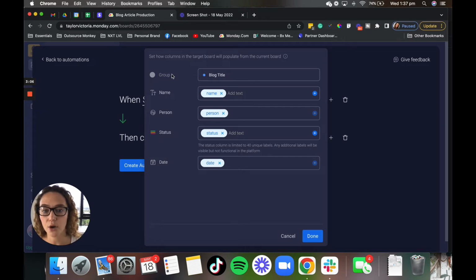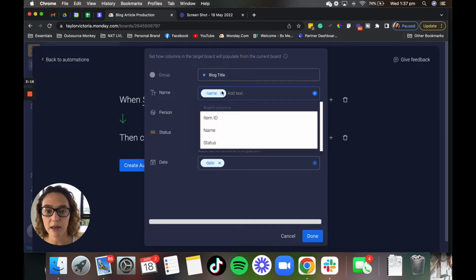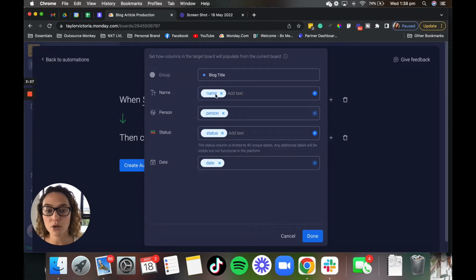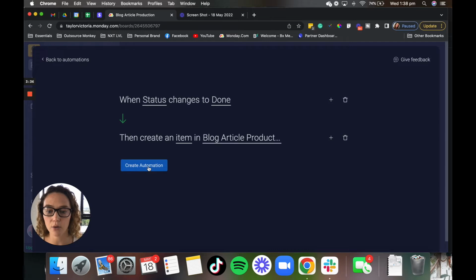Yep, so it's going to go in the group blog title and name, person, status, date. Yep, these are all the same. So as you can see here, it pre-fills the different fields that you can populate into the new task that's going to be pushed across into the new board. So these are all preset, which is perfect. They're all correct, so we'll just hit done. Okay, and then create automation.